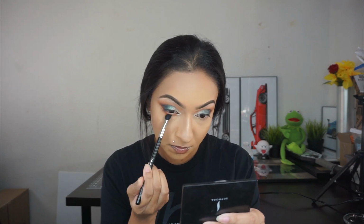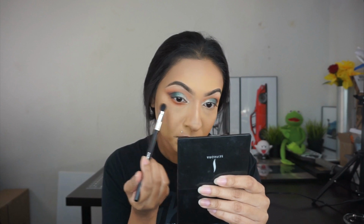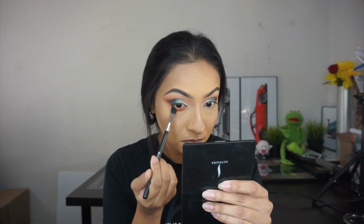So now we're going to work on the lower lash line. I'm just going to use my Morphe M503 brush, and I'm going to go in with this color first. And I'm going to run that all along the lower lash line. I'm being really generous with this. If you feel like you got a little too messy, just go in with either this shade or that one.